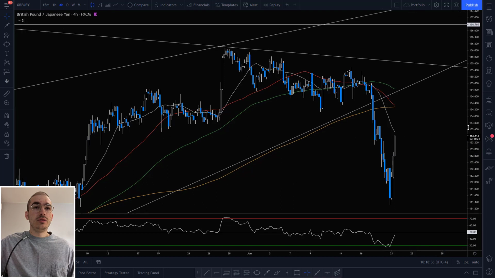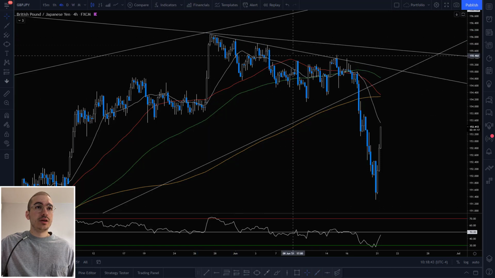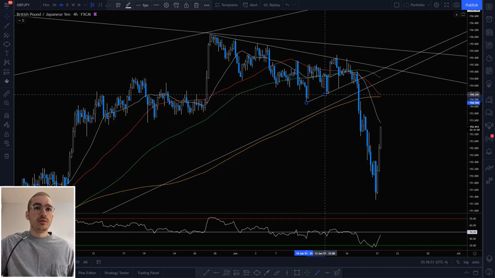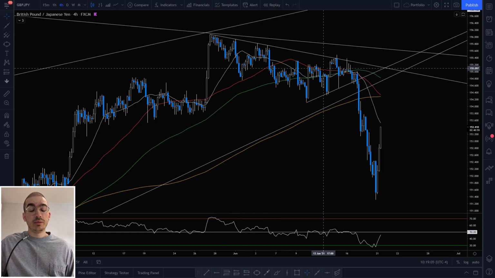If you go now on the 4-hour chart, which we can see here, I want to add two trend lines. We can add this trend line right here. As you guys can see, this trend line was respected a number of times, and also this one right there. The FOMC meeting was around here last week. Before this meeting the pair was really not doing much, and that makes sense because there was no fundamental reason to make any move on this pair.